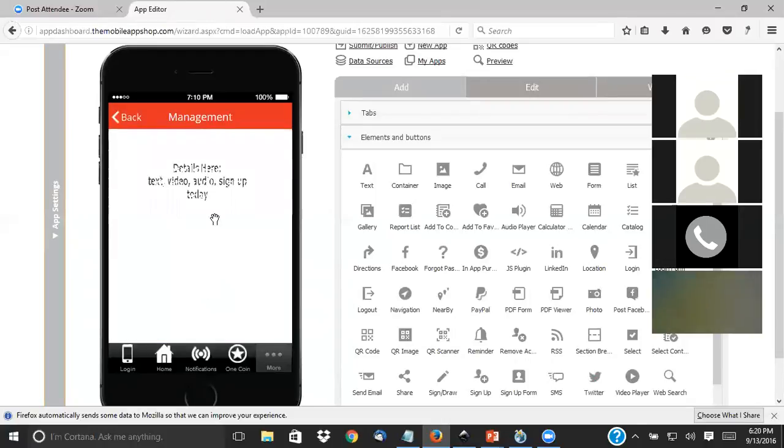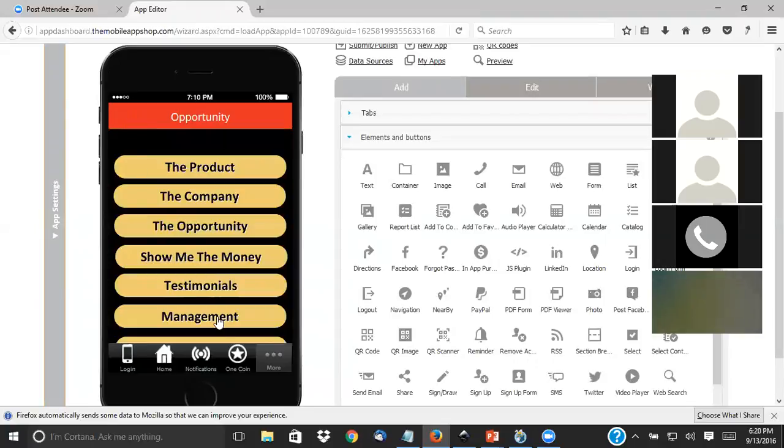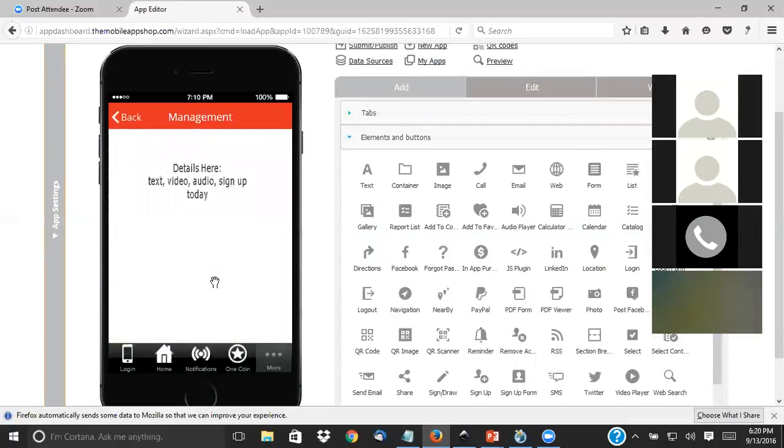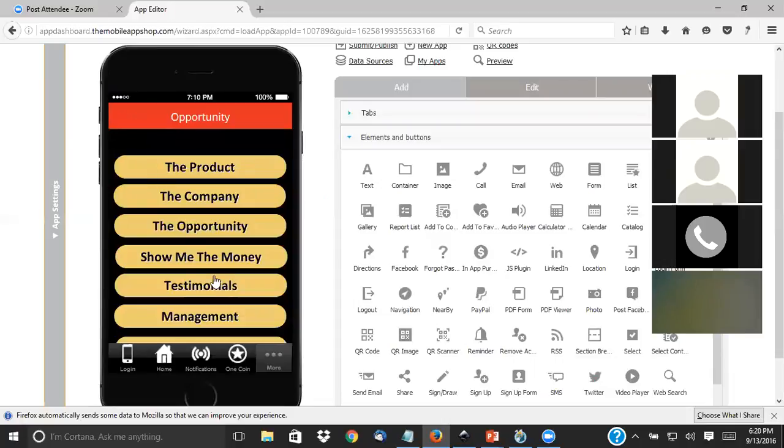We could also configure a set of testimonials, and the testimonials could go in here. So you could have videos of people talking about how they've been successful, how they've grown their business, and all those types of things. So we can have a testimonials page. And then sometimes people want to know who's behind this company. So we would have all your details here: your management team, the history of the company. Those types of things could be in that tab.